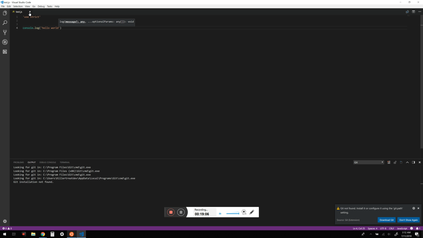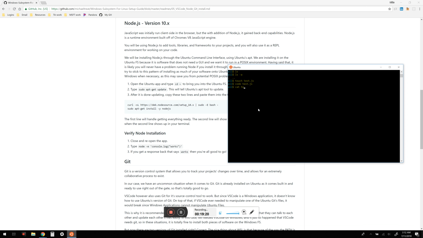So we saved it. The way I know just with the VS Code editor is that the dot turned to an X, which means there are no changes. When there is a change, it turns back to a circle. Control S to save. So I'm going to close the editor again. If I cat test.js, we see use strict and hello world, and our prompt is back.